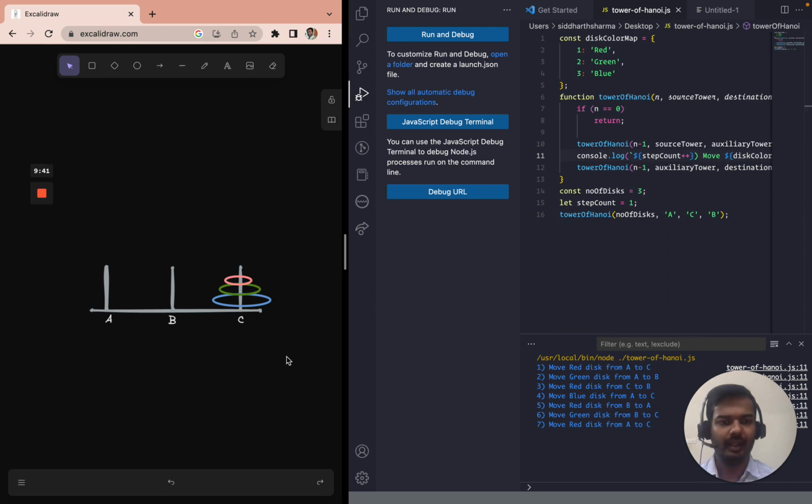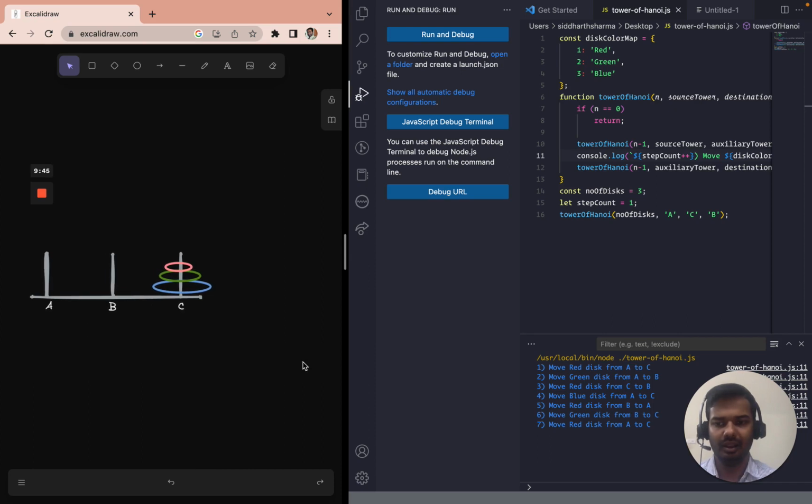Let's try to understand the tree recursion here.